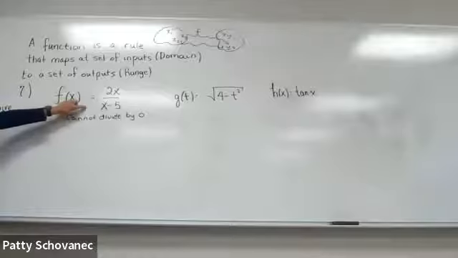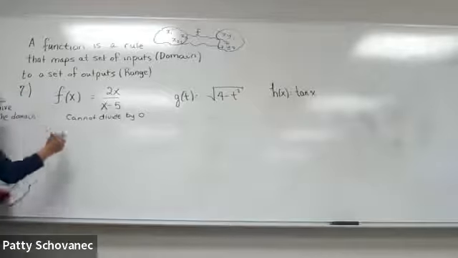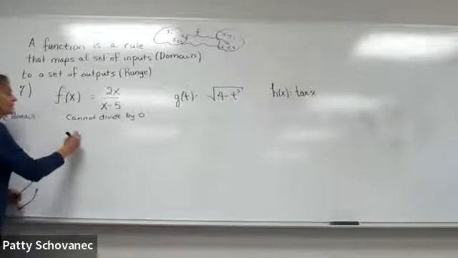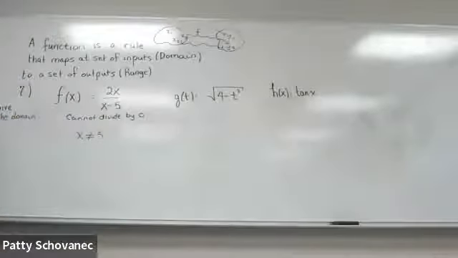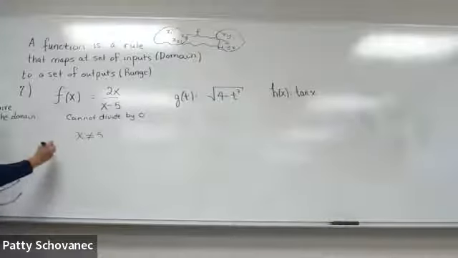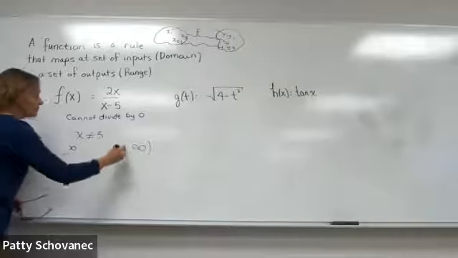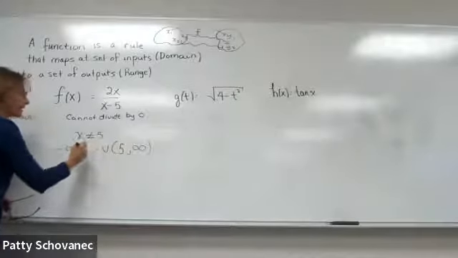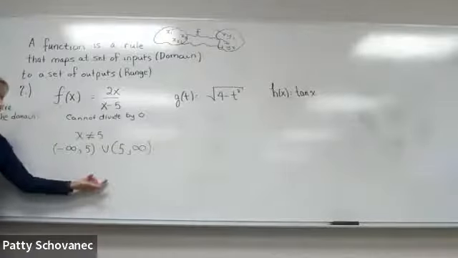Can you eyeball this and tell me what value of x makes the bottom 0? So x can be any number other than 5. So we can say the domain is the set of all x other than 5. Now, if you're doing this on web work and it wants things written as an interval, then we'll just write the entire number line from negative infinity to positive infinity, but we omit the 5 with the parentheses like that. It's the whole number line, but with the 5 taken out.